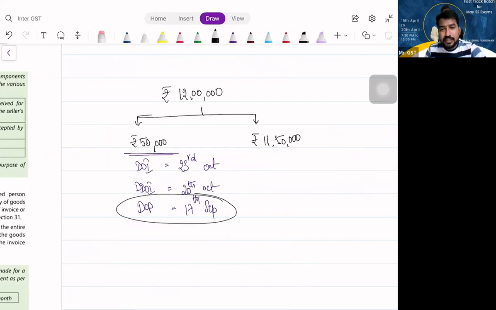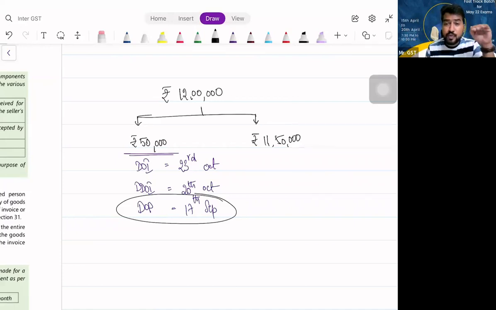17th September is earlier. Then that is the time of supply, correct? That means, please understand, the moment you receive advance, you are supposed to pay GST. This provision was borrowed from service tax. So people dealing with services are very much familiar with this. Whenever they receive advance, they used to pay service tax. Now also whenever they receive advance, they will pay GST. They are not having any problem whatsoever.